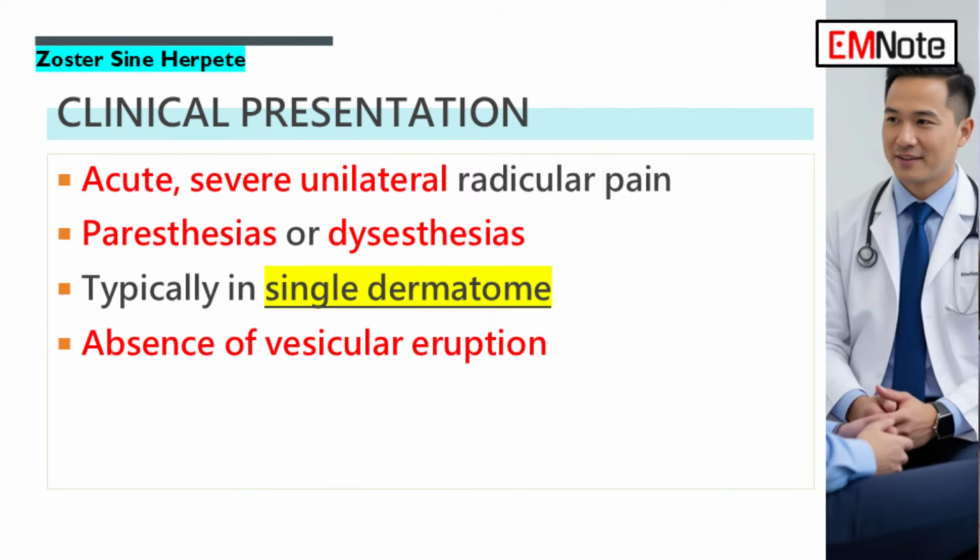It's intense pain. And you mentioned radicular pain, implying that nerve root. Can you expand a bit on other symptoms they might report along with the pain? Sure. Besides the severe pain, they often mention paresthesias, that's abnormal tingling or numbness. Or they might have dysesthesias, which are distorted sensations, often painful just from light touch in that skin area. Okay. And critically, it's almost always strictly confined to a single dermatome. That pattern is the big clinical clue.